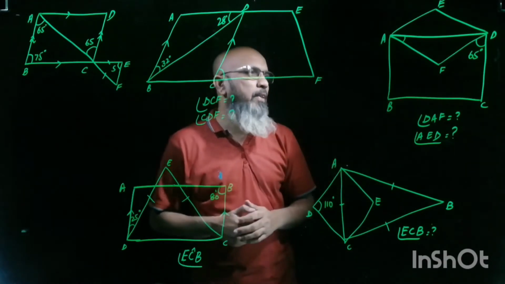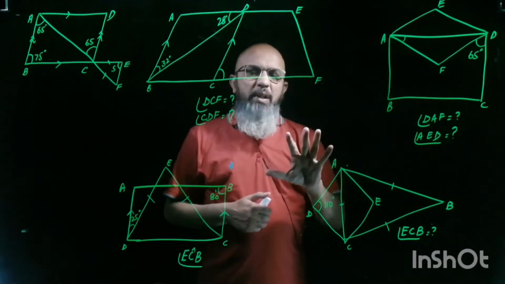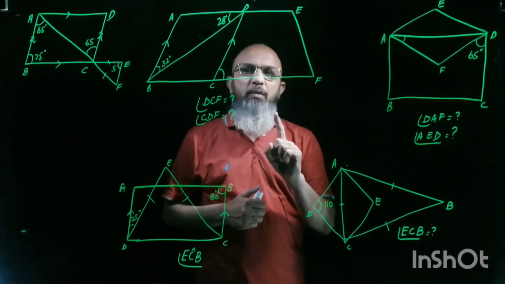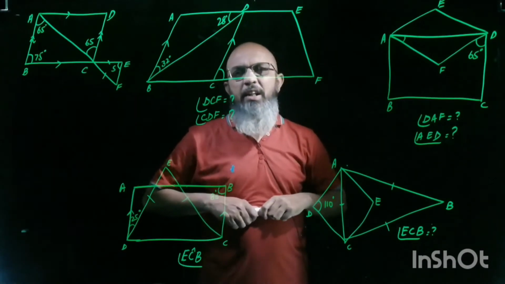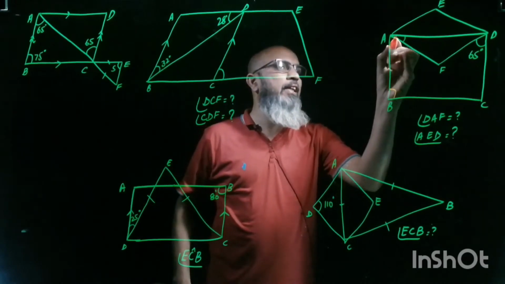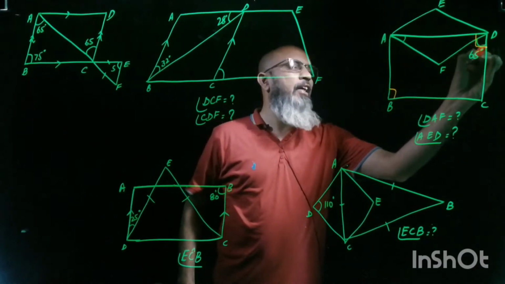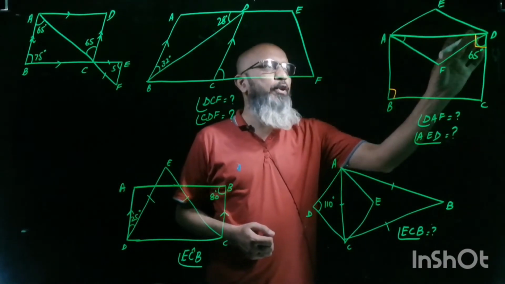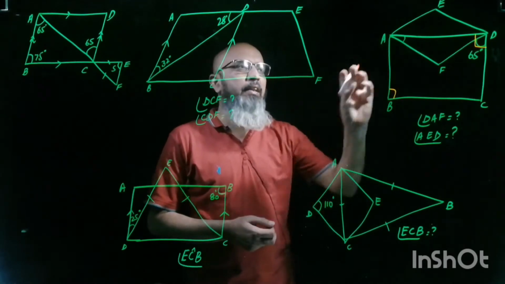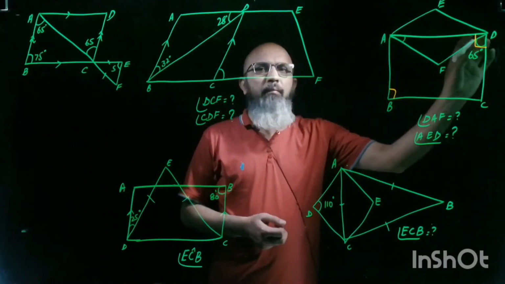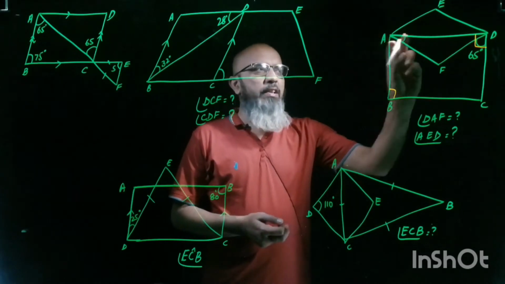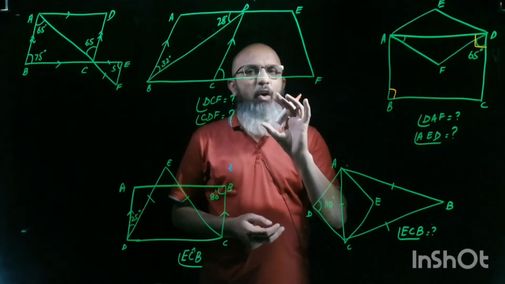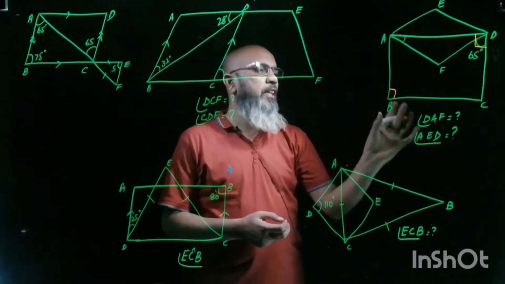What type of shape is this one? In the given question, ABCD is a rectangle, and what is the basic property of a rectangle? Each angle is a right angle, which means all these angles are right angles. This angle is a right angle, and this is a rhombus. Rhombus means the opposite angles are equal. And what is this? That is a diagonal. So the diagonal bisects the angle of a rhombus.